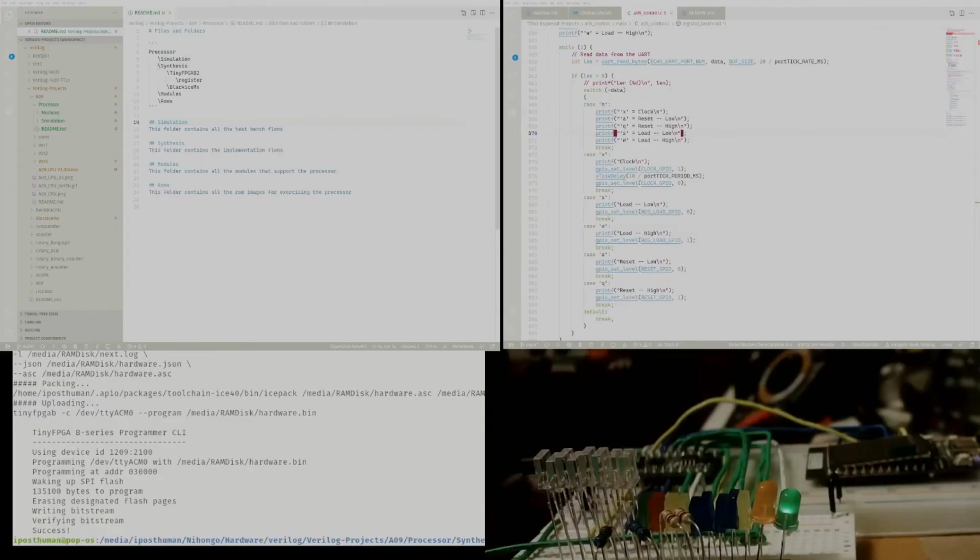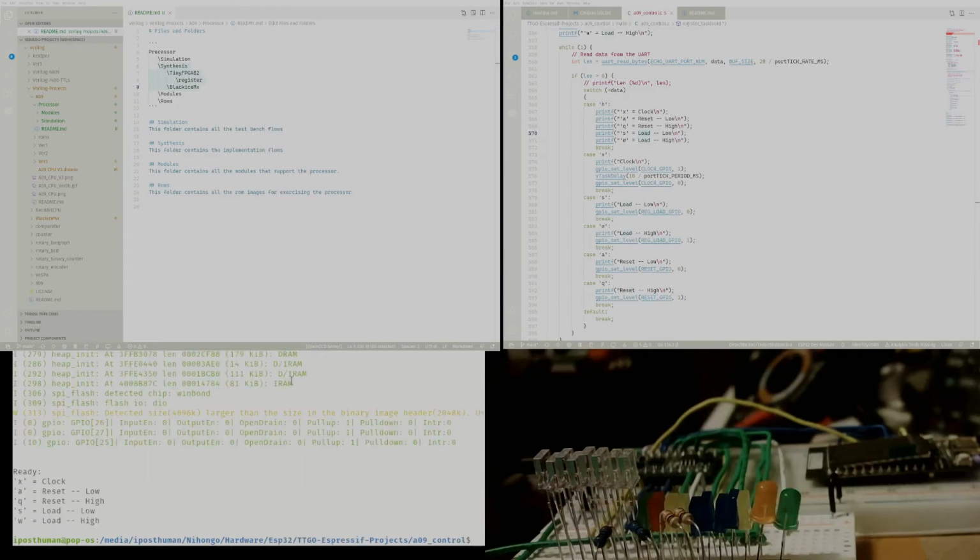With the simulation looking good, we're ready for the final step of the workflow, synthesis. And this is where the hardware comes in. But first, we need to create a few files to drive that workflow. In the upper left here is our Verilog code. It's where we will insert our synthesis code. Over to the right is our small microcontroller program for ESP32 that generates just 3 signals: a clock, the reset, and a load. To the lower left are the terminals for building and uploading to the FPGA, and one for running that microcontroller code. In the lower right is the actual hardware itself.